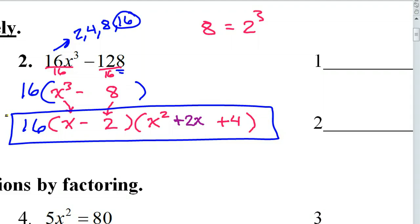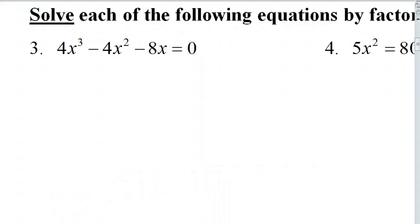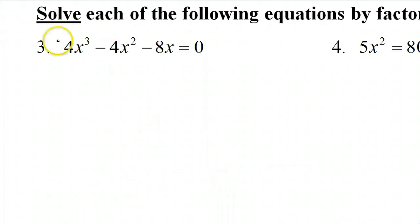For number 2. Now, number 3 is a different type of problem. It still involves factoring, but we are solving by factoring. So we're going to have to go a step further. But still, the first step of factoring is to look for a common factor. GCF, greatest common factor. And I see that these are all divisible by 4. So that's going to be part of it. So let's pull out that 4.